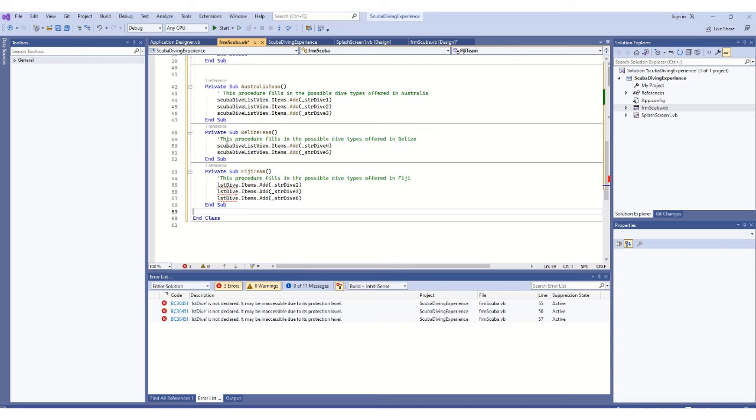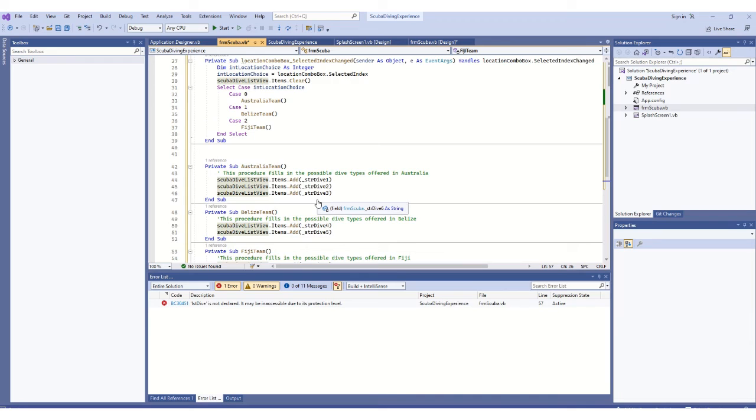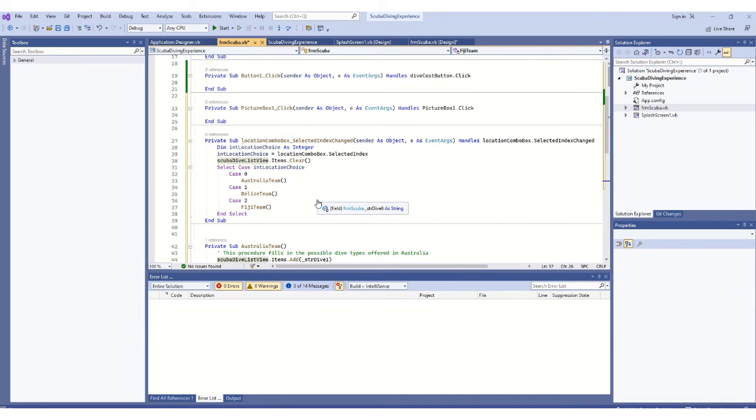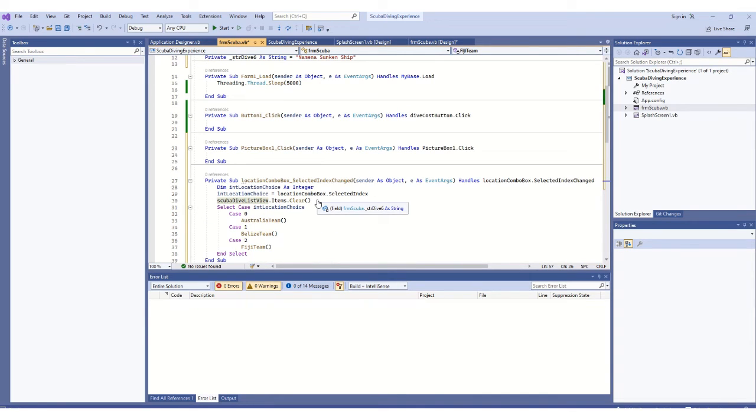So we define 3 different private subs. So this should now be populated.